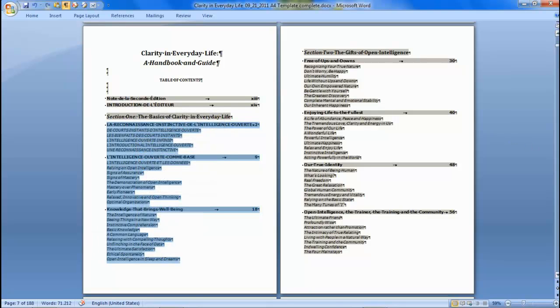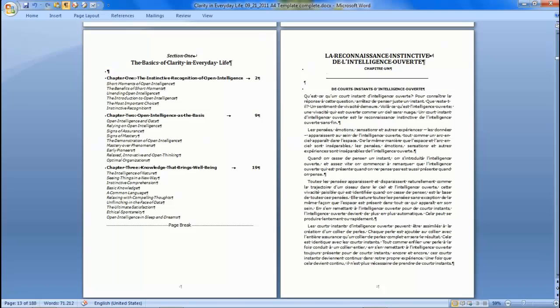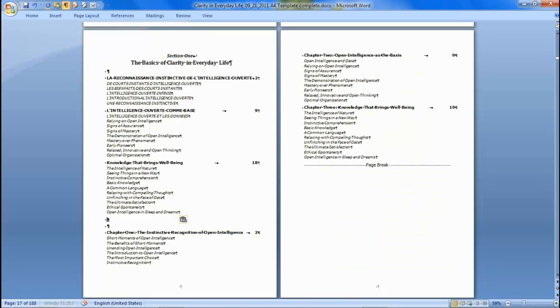I copy them and I put them in the extended table of contents here at the beginning of section 1. And what I do, again, I make sure I have the paragraph mark on. I put my pointer right here. I do a couple of spaces so that I just keep it there for the moment.